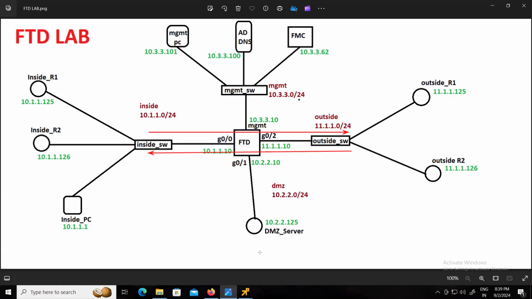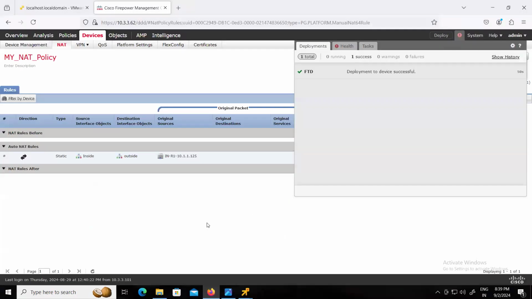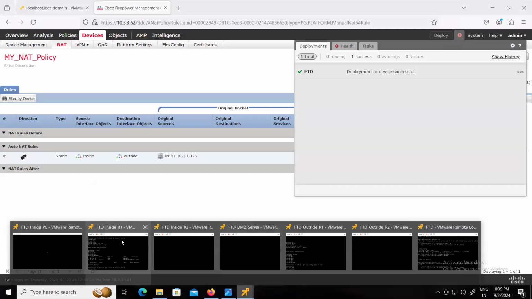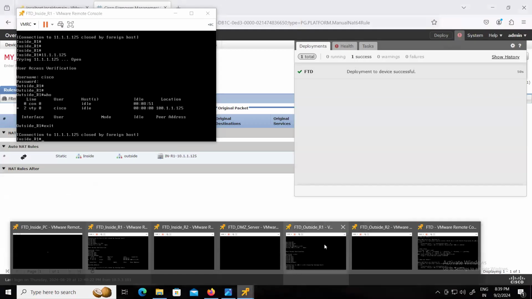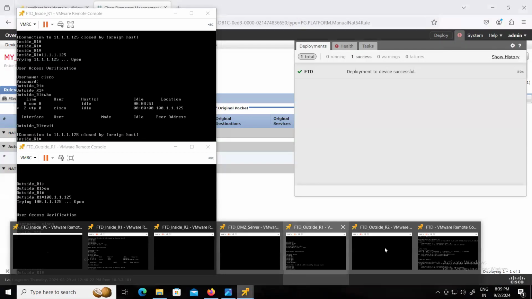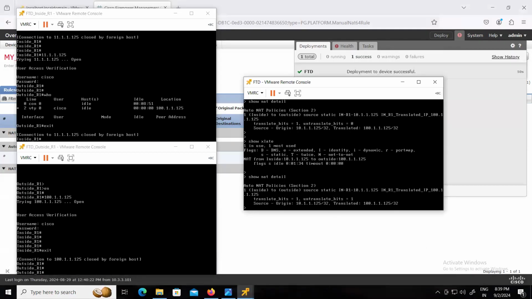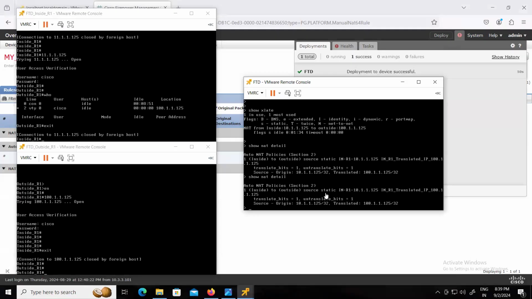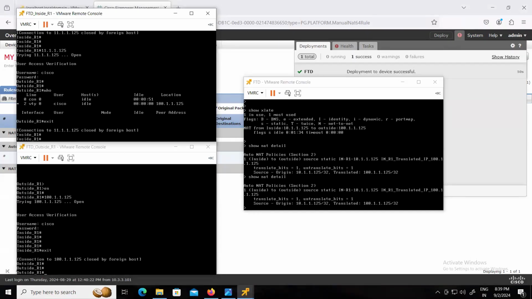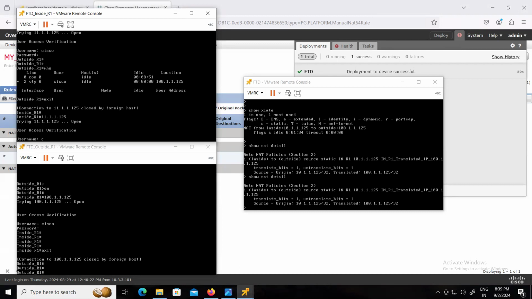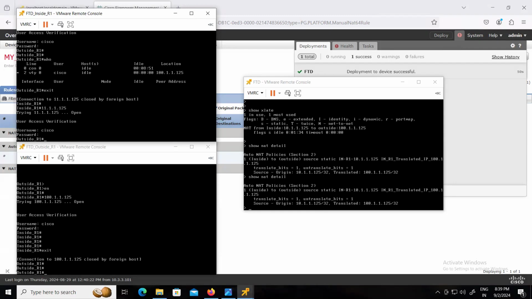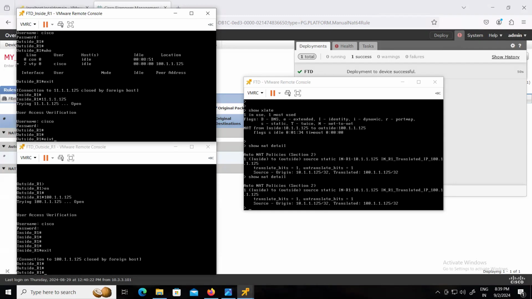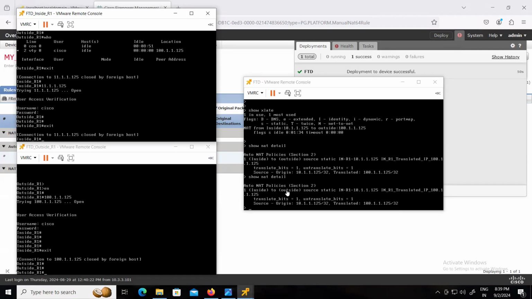Again, I will show you. Right now, this is my inside R1, this is outside R1, and this is our FTD. Notice what the hit counts are right now: it is 1 and 1. When I access using this 10.1.1.125, if I say Cisco, and exit, now see which hit counts increased.